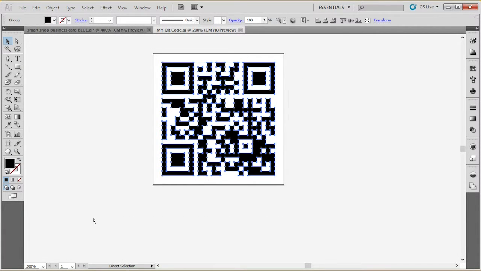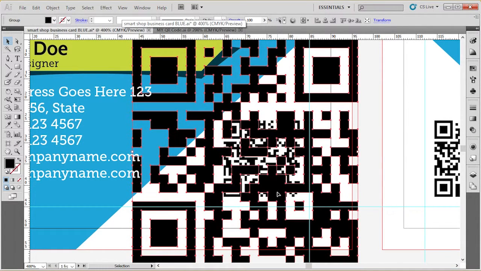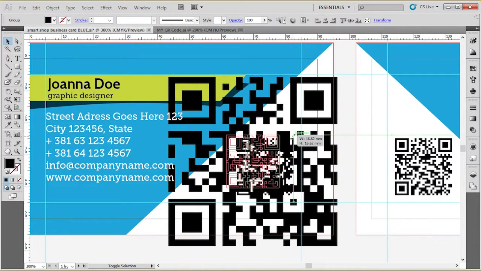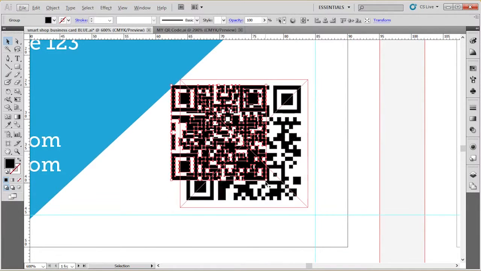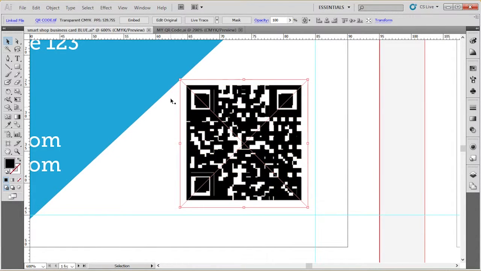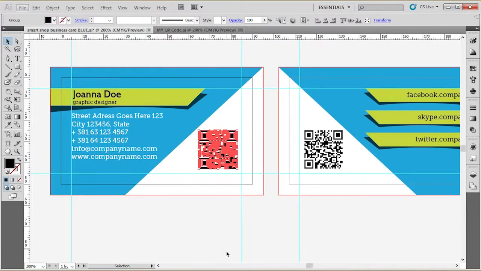All you have to do is select it, press Control C, go back, press Control V, make sure it's a group, and then scale it down so it fits your business card, and then simply center it, and you can remove the raster version of this QR code.